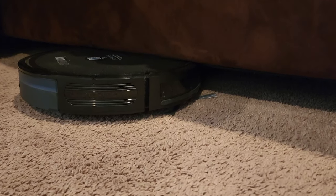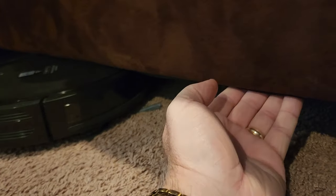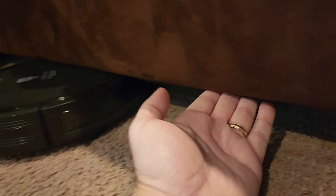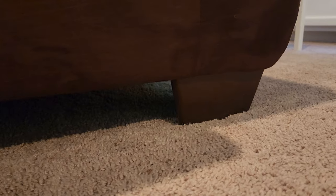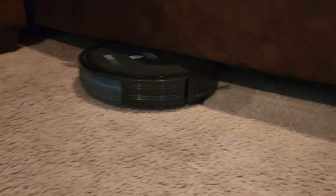As you can see, it actually fits under my couch — but it really doesn't. It kind of fits under the front right here, squeezes under, and then once it gets under it gets stuck. At my last house we had hardwood floors, and I put a piece of wood on top of the leg to raise the couch up a little bit and it worked really well. For carpet it doesn't get too dirty under there anyway.